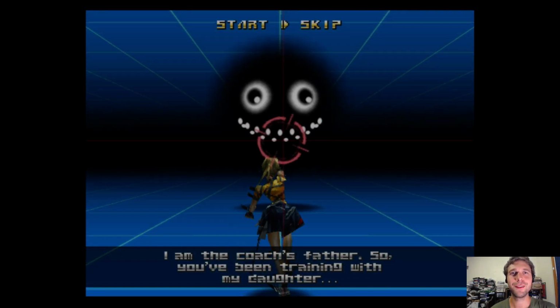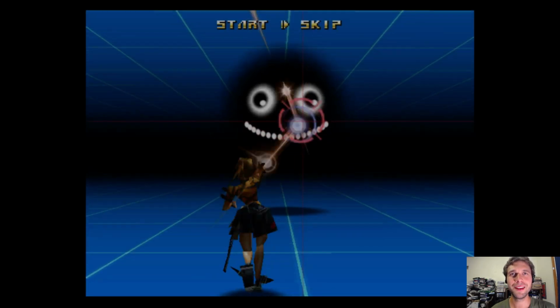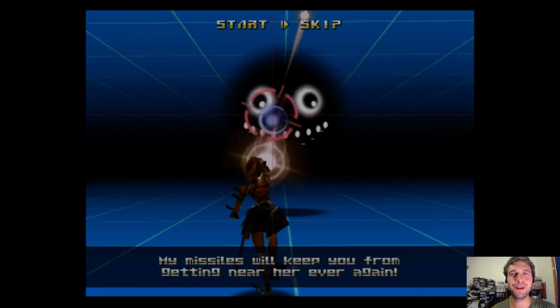I'm the coach's father, so you've been training with my daughter. But will you not take her? But you will not take her away from me. My missiles will keep you from getting near.